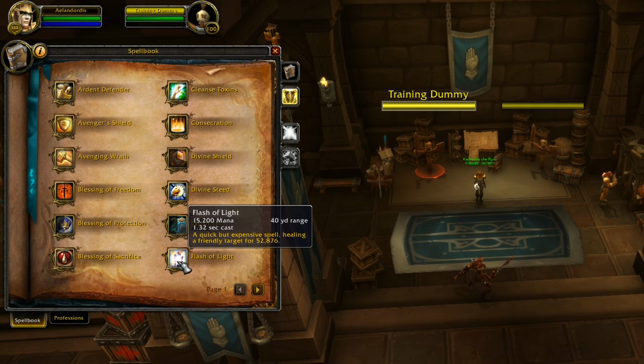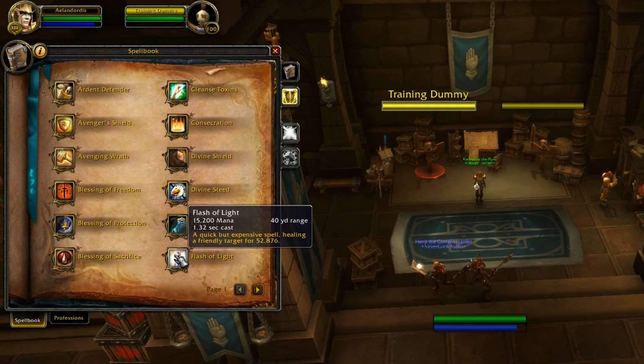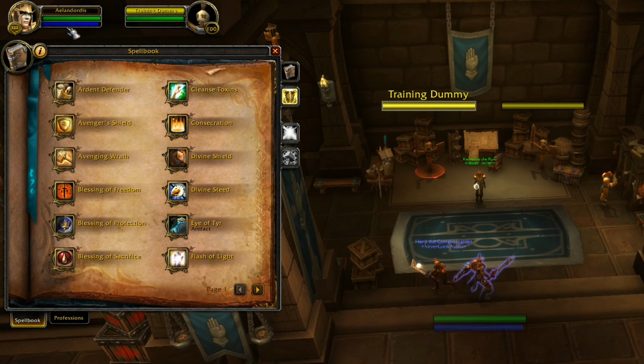Then you've got Flash of Light, a quick but expensive heal. Just general Flash of Light, guys. Nothing too great on it. It does cost 15,000 mana though, and as you can see, 76,000. There's not a whole lot of play there.